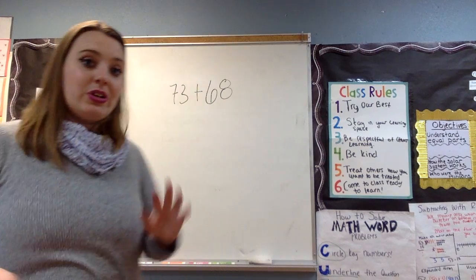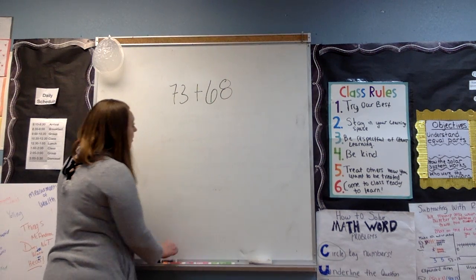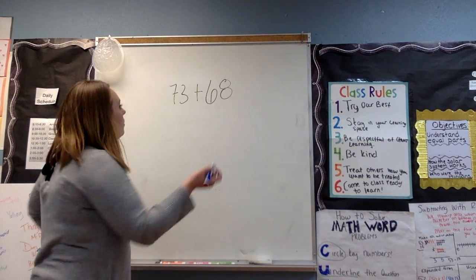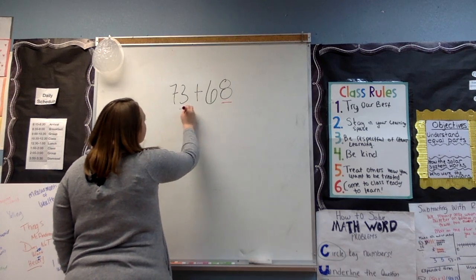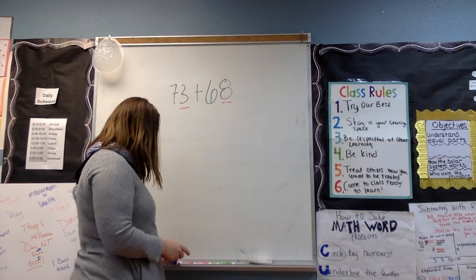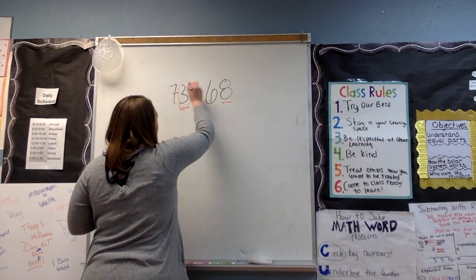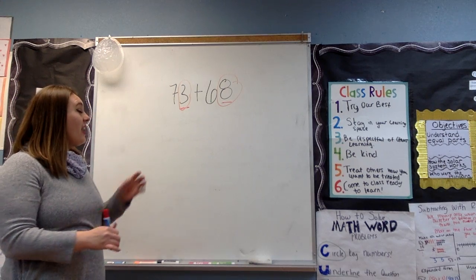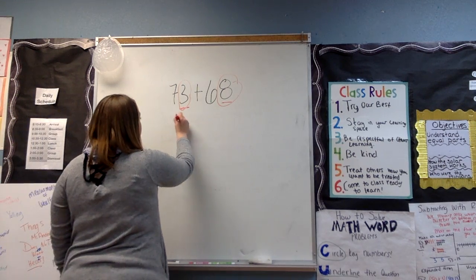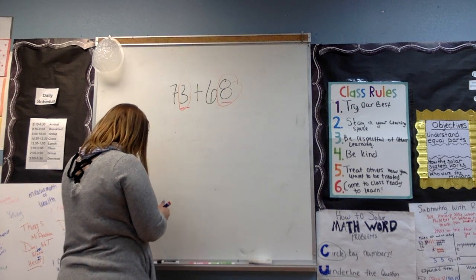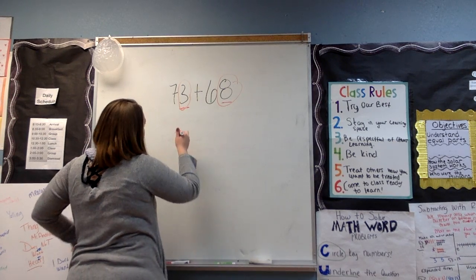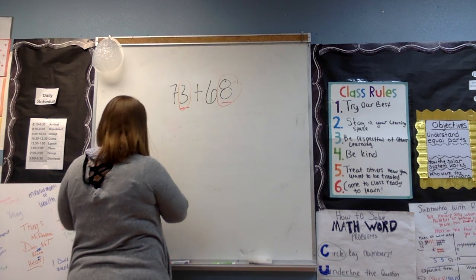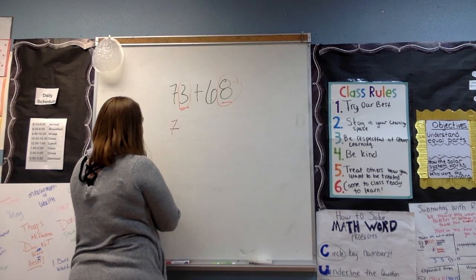So first thing we're going to do is do the same question. We're going to round by the ones, and then we're going to round by the tens. So we're rounding by the ones. The deciding factor is also the 1. Okay, so 73 is going to stay the same. So that's going to stay 73. I guess it'd be black. One number would be black. And then this number would be 3.